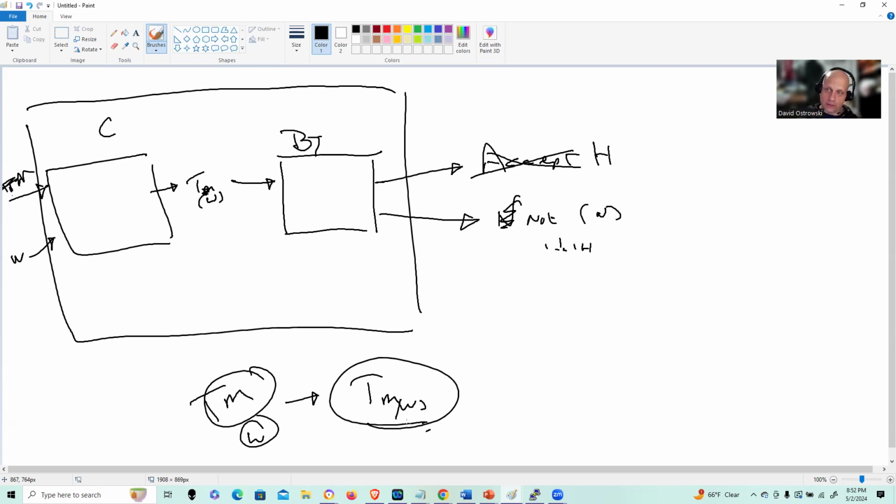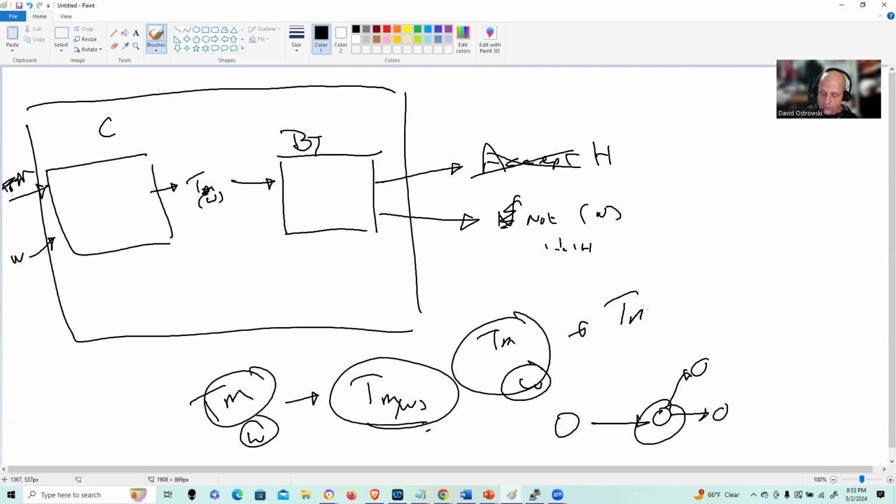How might that look? Okay, well, if I look at a Turing machine, it can have a number of states. And if I take that word, I know that I can duplicate. Let's say it's not accepted. I end up in this state here. I could rewrite this machine with that word in the Turing machine, and it would result in that state.